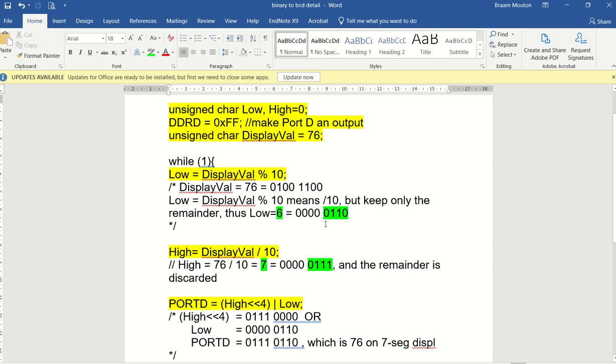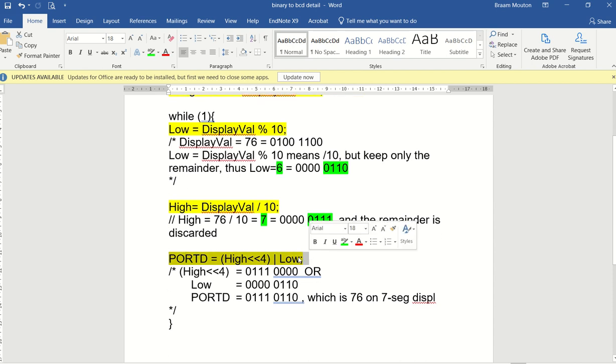So now we can see that from display val, I have captured a 6, and I've also captured the 7. I must just basically arrange them now to display them correctly on the 7-segment displays. And this is why I've used this last line here. In this last line, what I've done is I've said move the variable by the name of high 4 positions to the left, or shift it 4 positions. So what's happening here is that this value is being moved 4 positions to the left, meaning that this 7 will now sit in the upper nibble of high. So this is what's happened here.